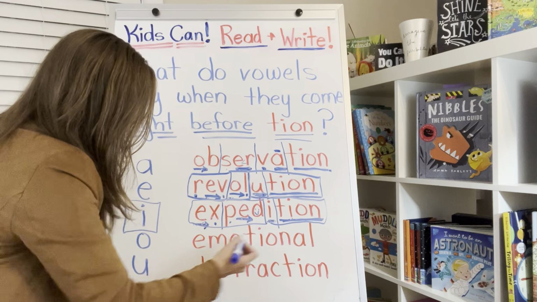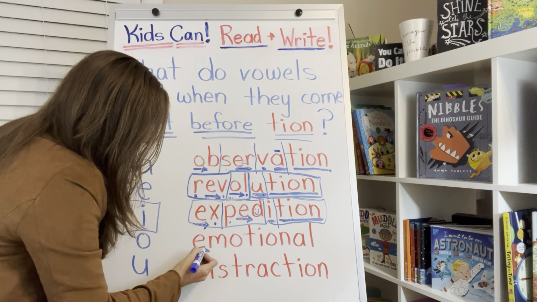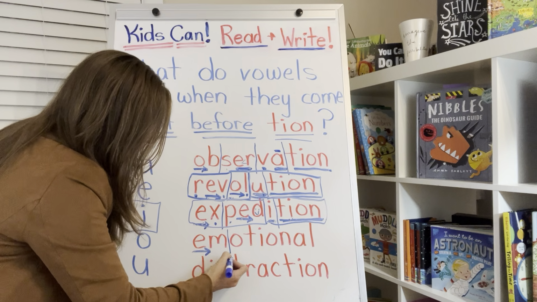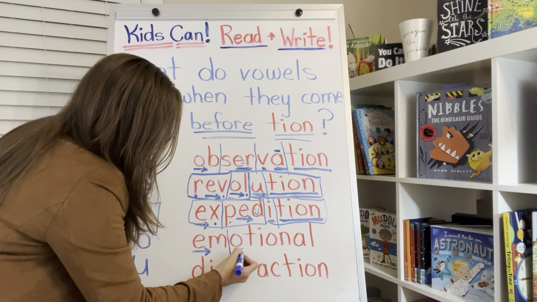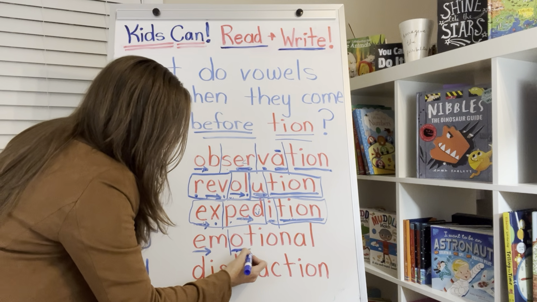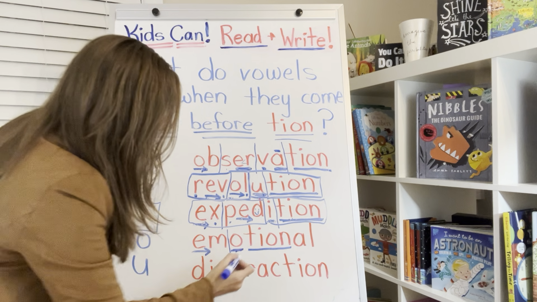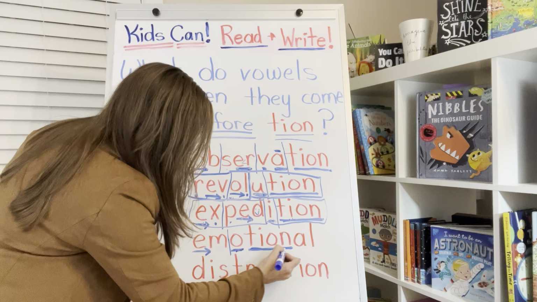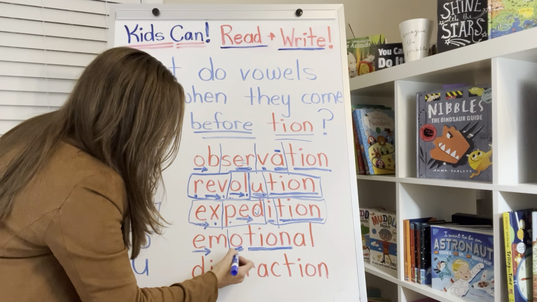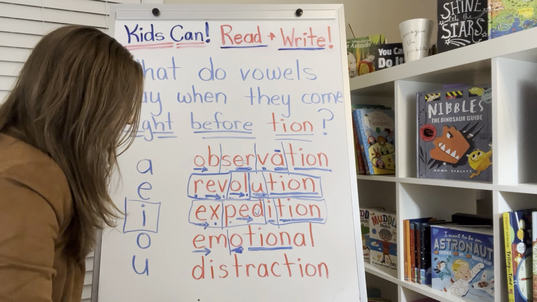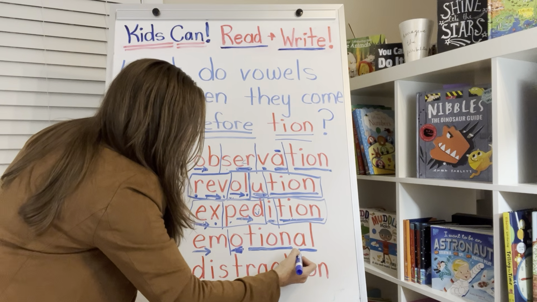All right, how about this one? Here's our vowel right at the beginning again. So we're going to glue it on. And then look at this one. It is touching the shun. Did you see the shun hiding in there? Well, there it is. Shun, shun. So this O is going to say its name. And then we have another trick at the end.